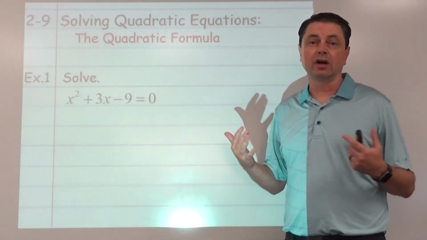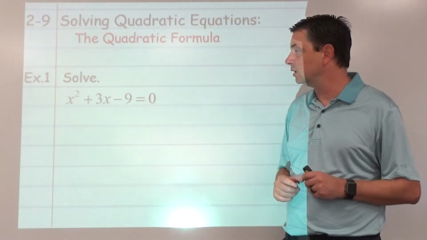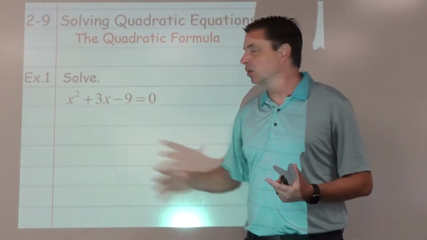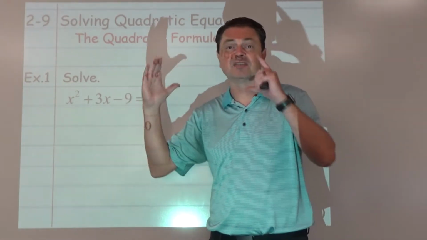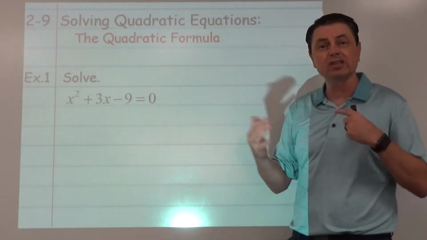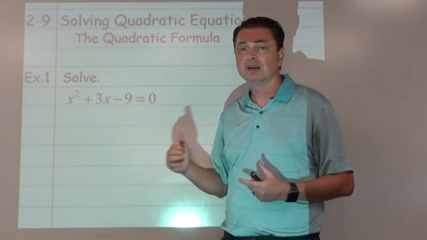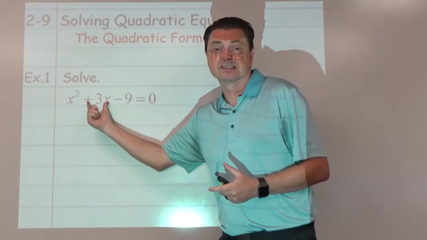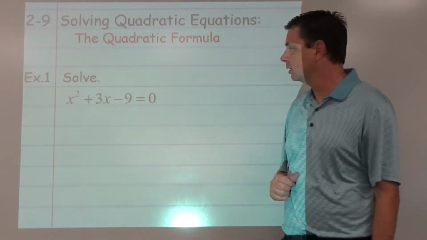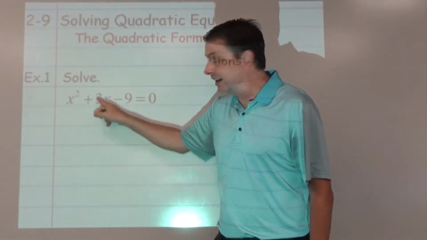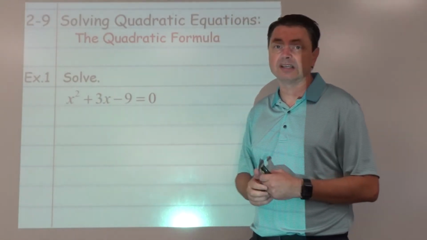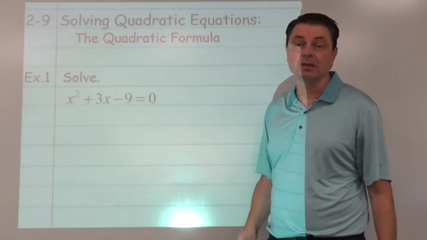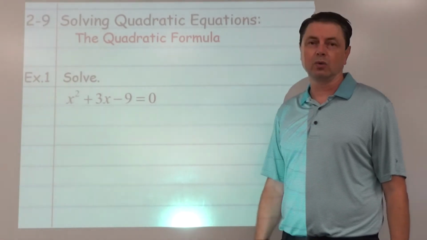If we think about what would actually be the best way of attacking this one, we might try factoring first, two sets of parentheses. I just don't think it's going to work out. To make the negative 9, it's going to have to be x plus 1, x minus 9, or something like that, but that's not going to give us 3x. X plus 3, x minus 3, we know that's a difference of squares, so we're not going to get any x's in the middle. So factoring doesn't work. And if this b value had been even, completing the square is the easiest way to go. Dividing this by 2 and squaring is going to create a little bit of a mess. It may not be worth it. So let's go straight to the quadratic formula.